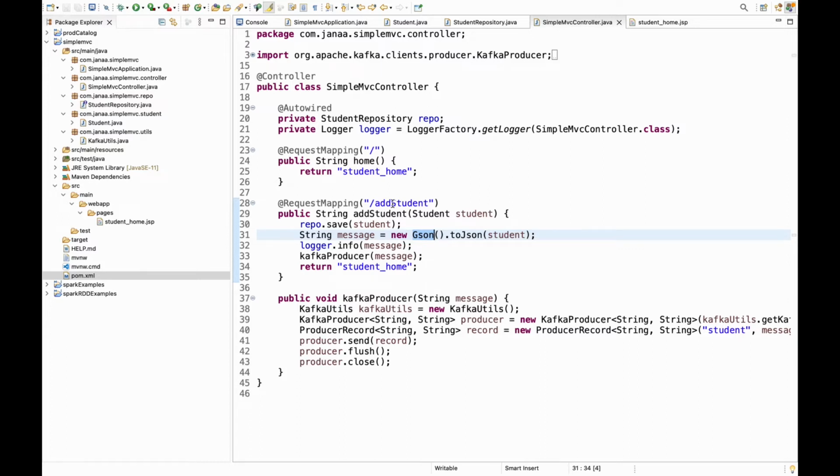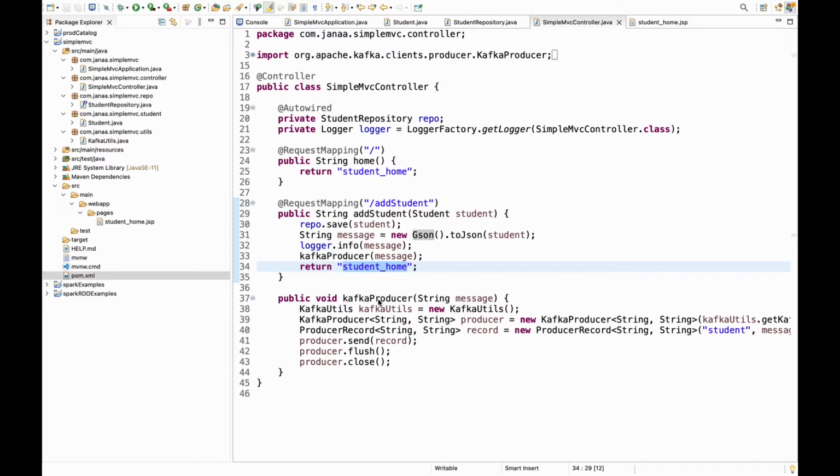So once this got executed, it returns the same home page with all the reset values. That means when we give the submit button on the home page, the values will be produced in the Kafka producer, and it will be added to the H2 database, and then once again it will give back the same JSP page, student home, as the output. So for that only we are giving the home page as the return value.